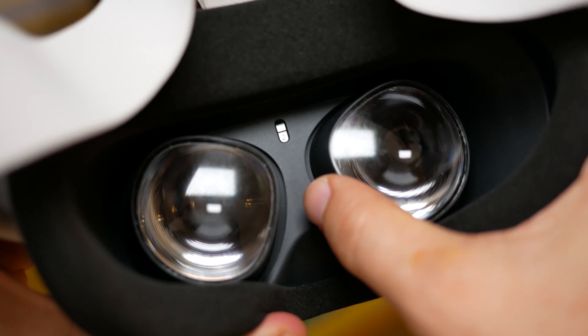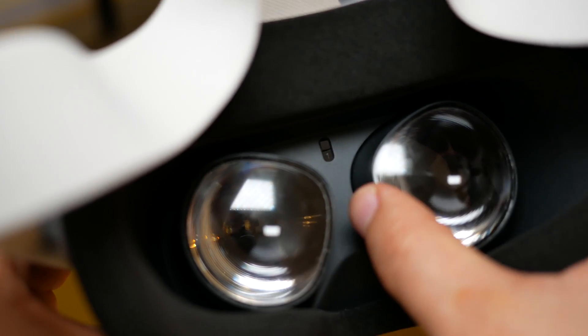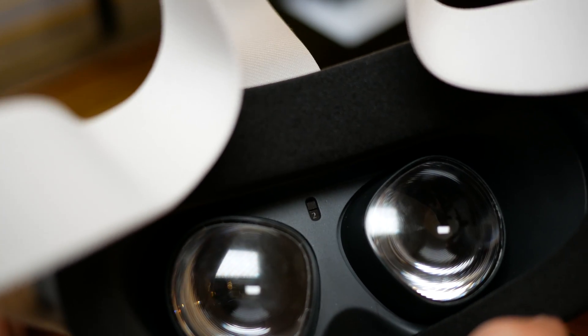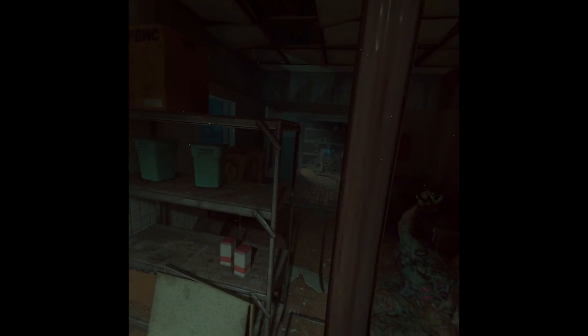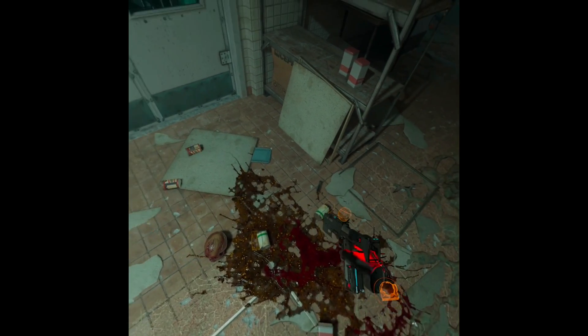Next is the screen quality and IPD adjustments. Coming from the Rift S, I think this is an upgrade. You can physically adjust the IPD — it's fixed to three positions. I have it on setting two with no issues. The field of view has also improved, and being able to see more in terms of width is a big improvement especially coming from the Rift S. The screen door effect has been greatly diminished and you can barely see the pixels. The only lackluster thing is the black colors — they're not punchy like OLED displays — but playing games, it's not the end of the world.